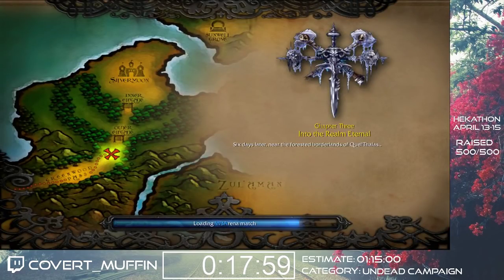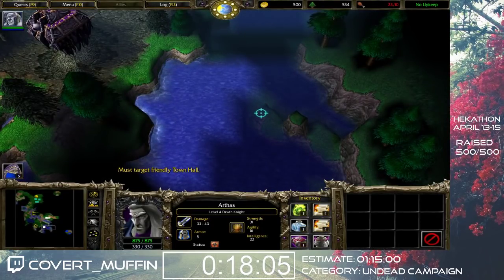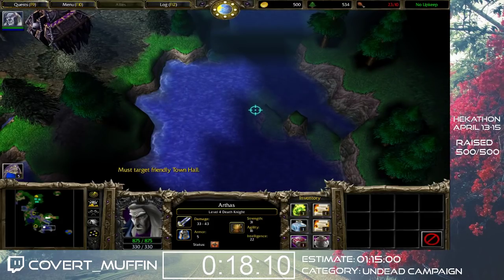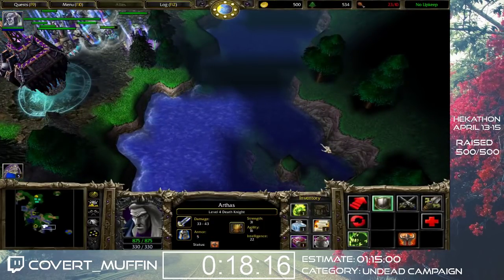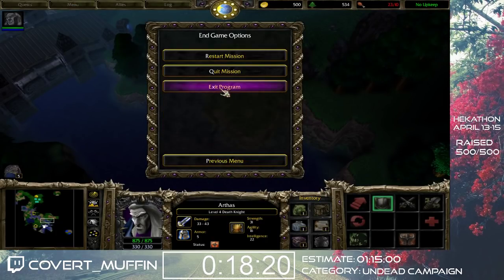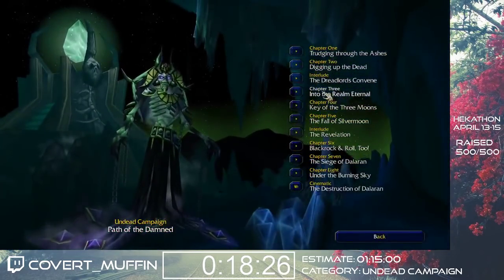Did I mess up the location of the necropolis? If I did, I think I have to... Oh no, is the necropolis too far? Oh, the necropolis might be too far. Oh no, did I really mess that up? Oh no. I actually don't know the backup strat for this. Oh god, I have to start the mission over. Oh god. Oh, goodbye 5 minutes. And I was already scared of going over estimate.